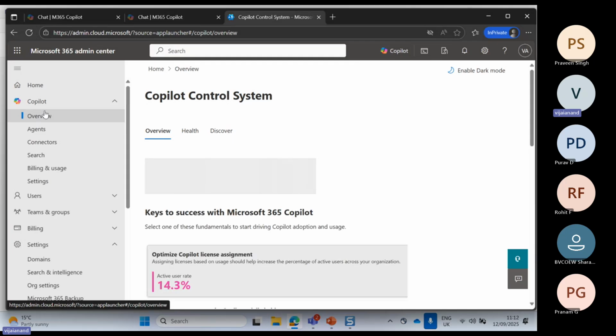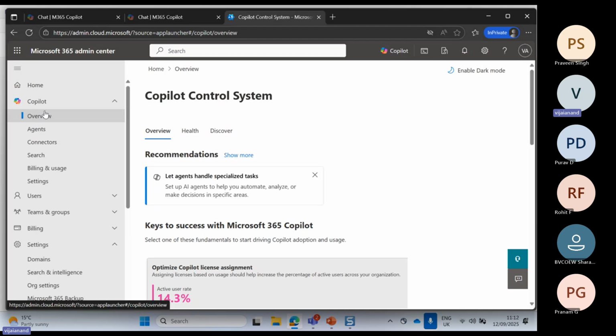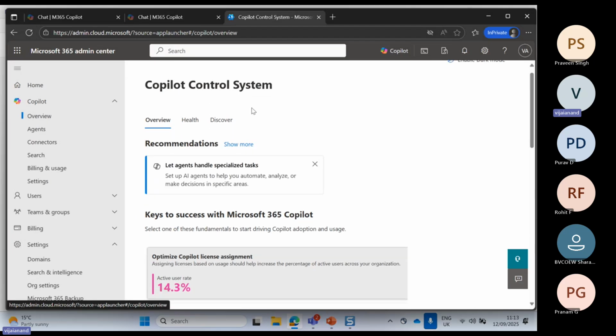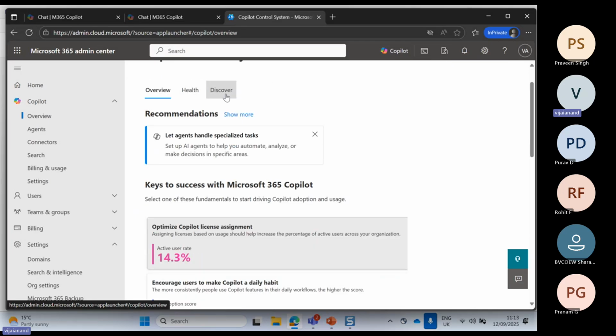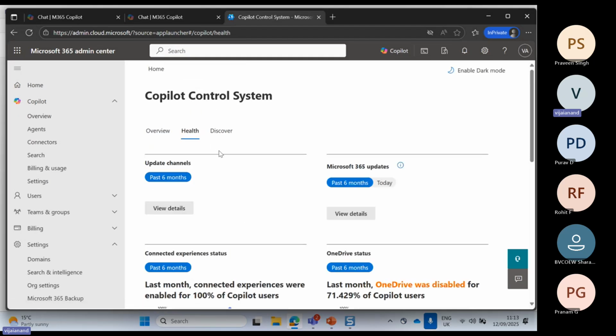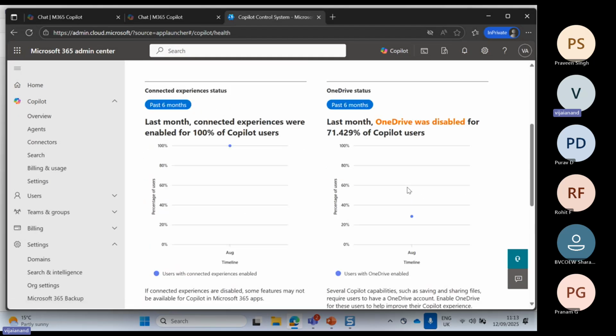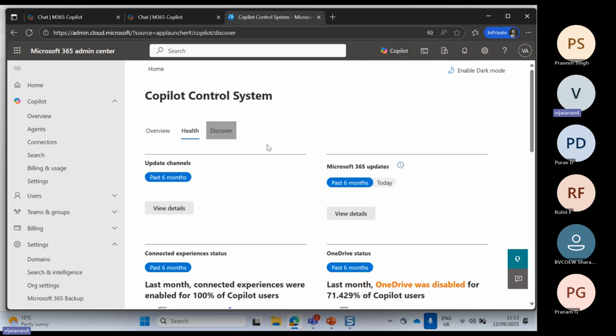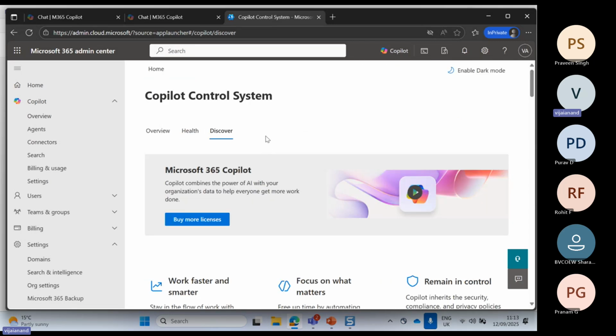So here is the Copilot control system, and you'll have an overview section, health, and discover. We can see various health statuses and some of the updates here. And in discover, you can see a lot of resources and the content that are required for Copilot.